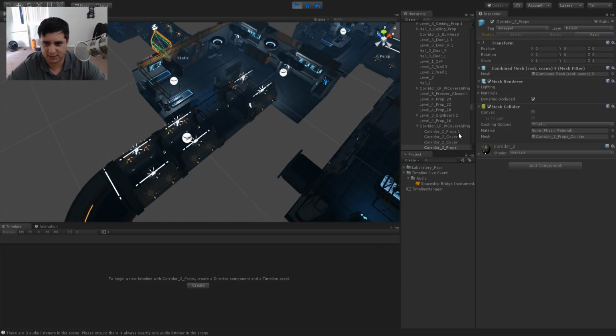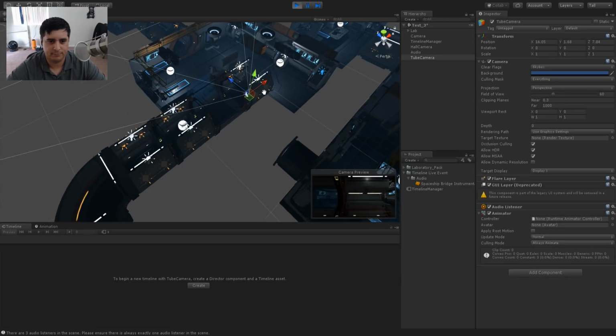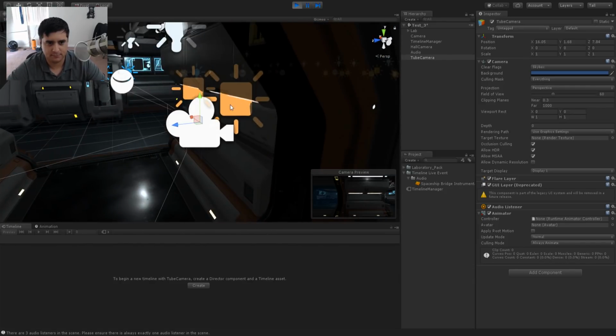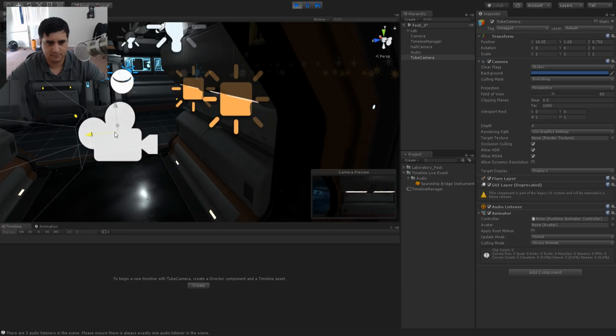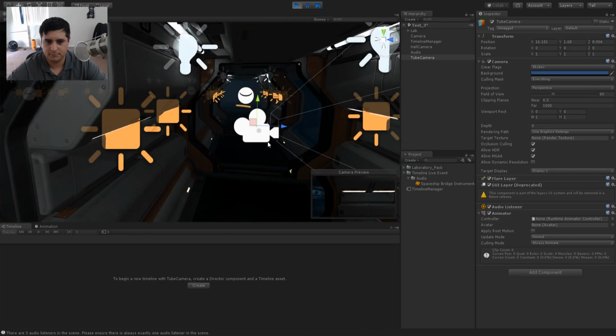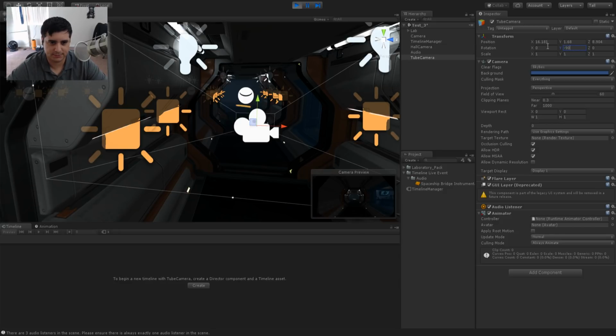And I just lost that camera. Zoom in on it. It's facing the opposite direction that I want.